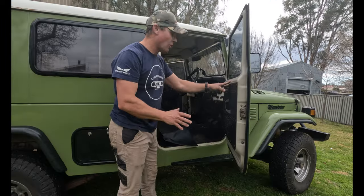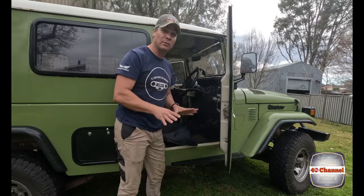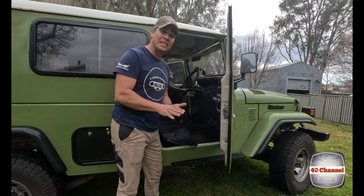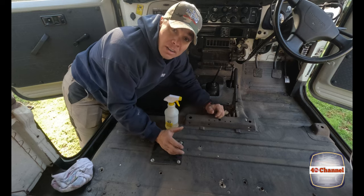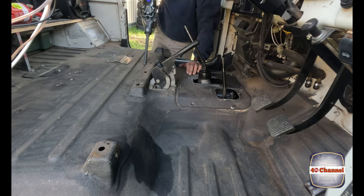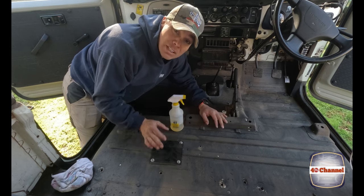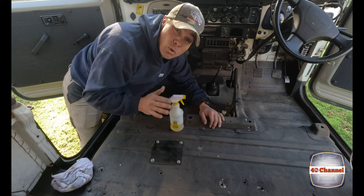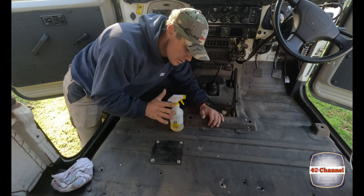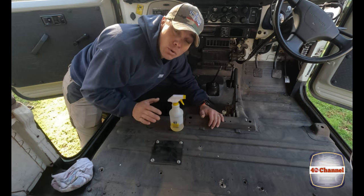The first thing we need to do is pull all the seats out and all the bracketry out so the vinyl floor can go straight down. We're also going to put a sound deadener or insulation underneath the vinyl floor — that also comes from True Fit Auto. I've swept and vacuumed the floor out. The last thing I do is spray it all out with Chem Tools R1. Before the vinyl floor goes on, it soaks into any small cracks or crevices in this old beast that we haven't caught in the rust repair stages, giving that little bit of rust protection underneath the vinyl and sound deadening.